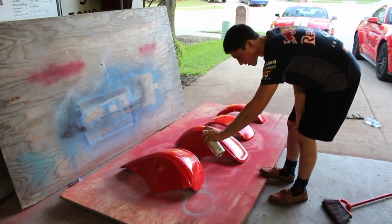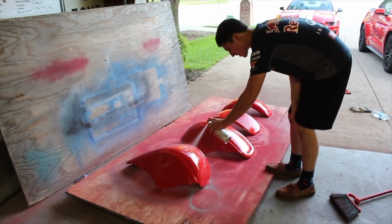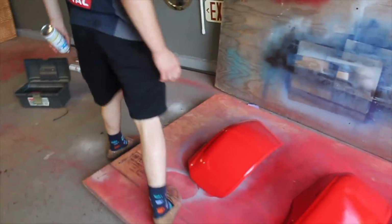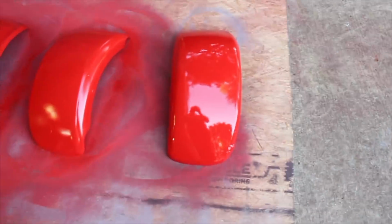Alright, so these guys are just getting a good dose of clear coat right now. Man, they look so good though. I just hope it holds up for a while, because it looks really good. See your reflection in them.